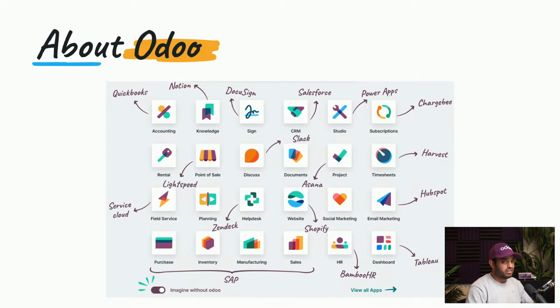And as you can see here, there's a lot of different applications that you can utilize. With that being said, you have all these applications at your disposal at any time. If you want something to improve on, there's probably an app for that in Odoo. There's no complexity. There's no additional cost to adding these applications. It's just a simple one-click install.